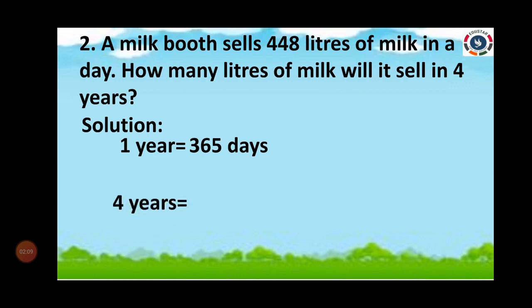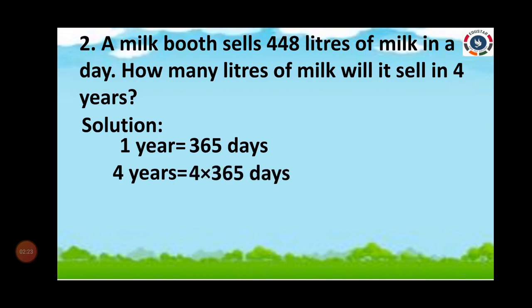So next step, the 4 years, right? 4 years equals, so you already know the days in 1 year. So first you write 365 days. Then what do you want to do? Multiply by 4. So 4 into 365 days is equal to how many? 4 years. Write 4 first. Then how many days are there in 1 year? 365, and you want to multiply by 4. So we get finally 1460 days. So we found the number of days in 4 years.